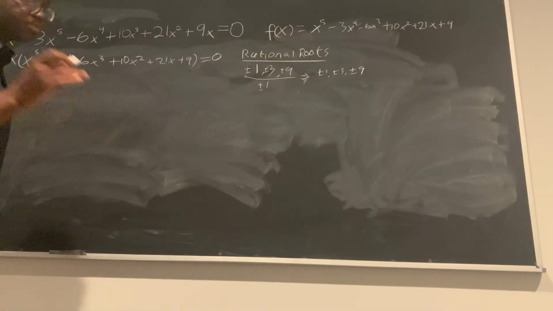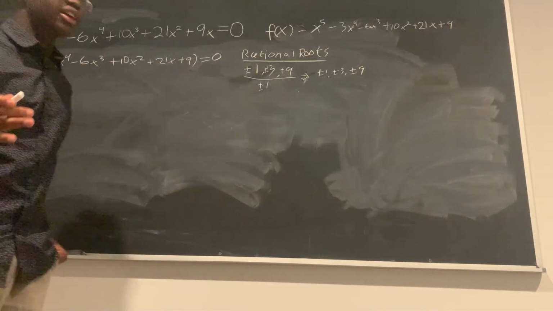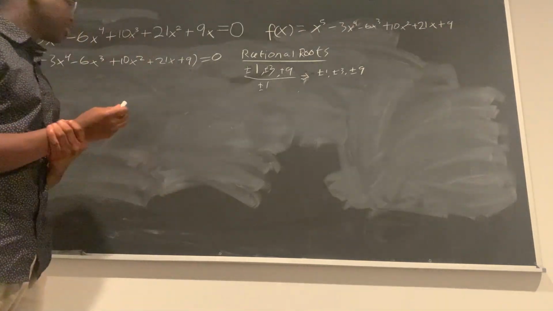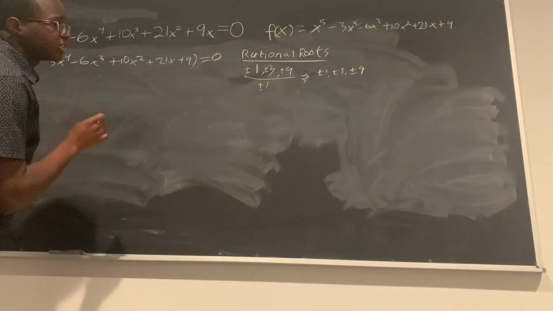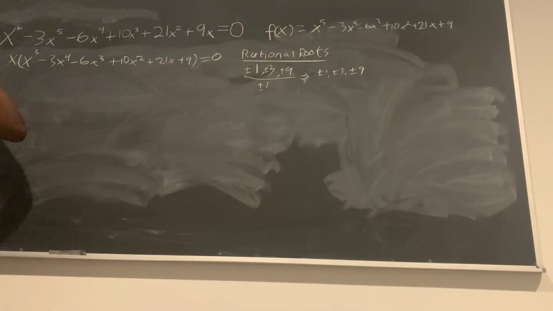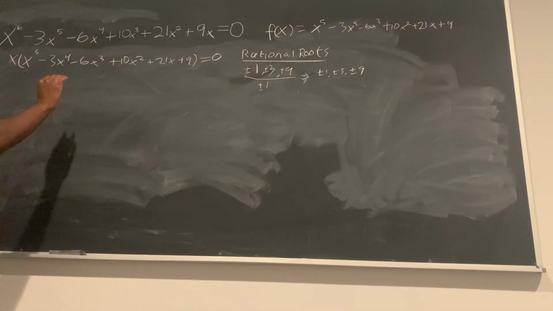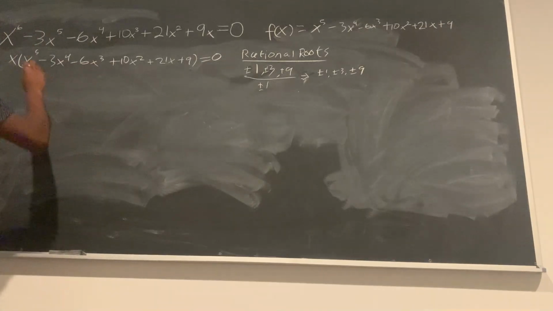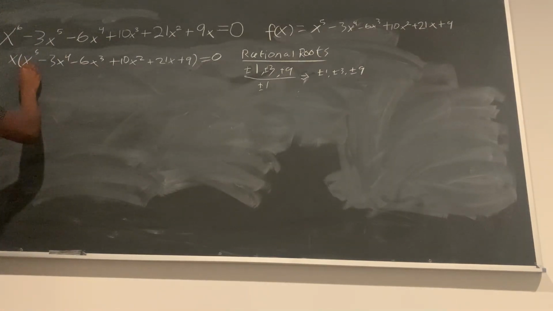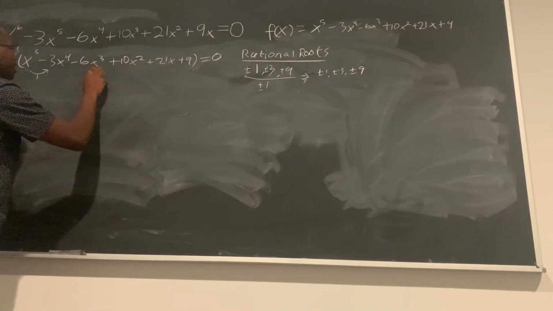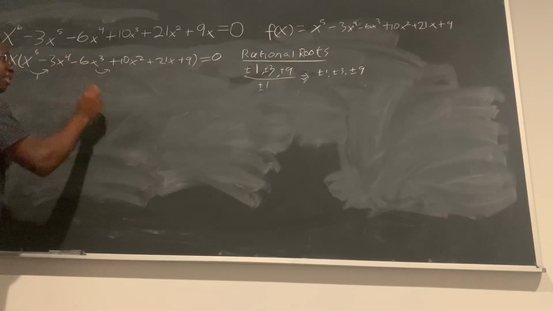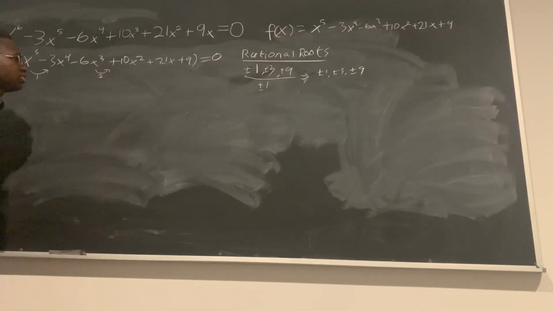Next we want to consider a very useful thing called Descartes' Rule of Signs, which tells us whether the zeros can be positive or negative. For Descartes' Rule of Signs, you find the sign changes. We have one sign change here, because we go from a positive x to the fifth to a negative 3x to the fourth. Then we have another one because we go from a negative 6x cubed to a positive 10x squared. So we have two sign changes.